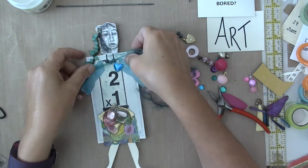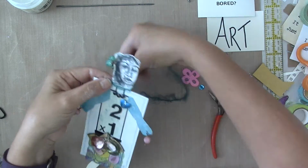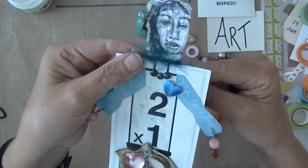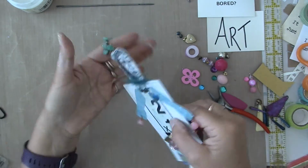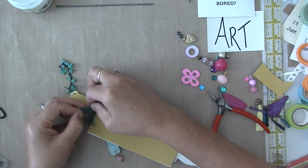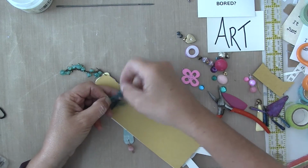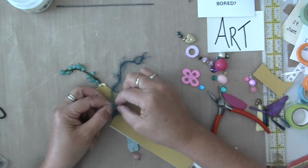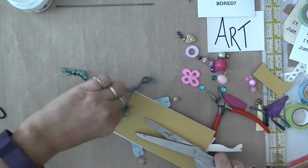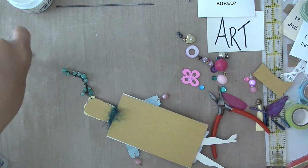Okay, so obviously I made my decisions. Everything's glued on, and I want to hide the crack between her neck and the card, so I decided to put a little fluffy yarn on there. Cute, cute. Really quite simple. Okay, just trim it off. Scissor.